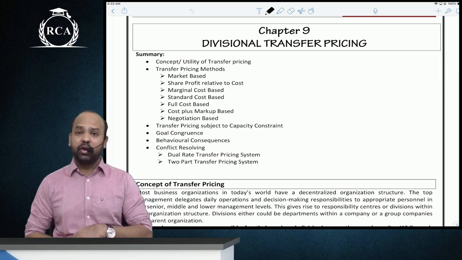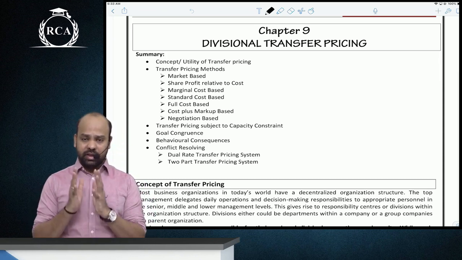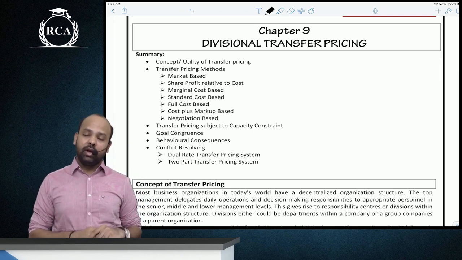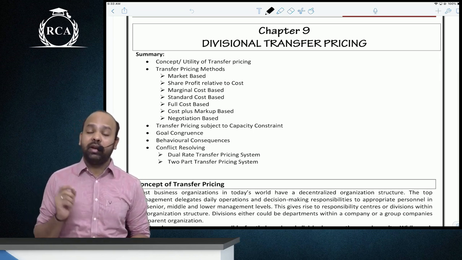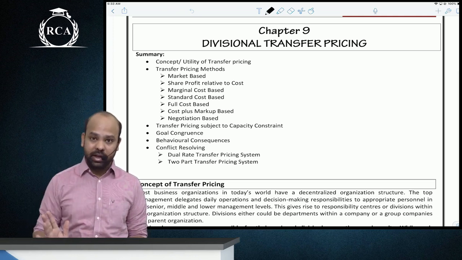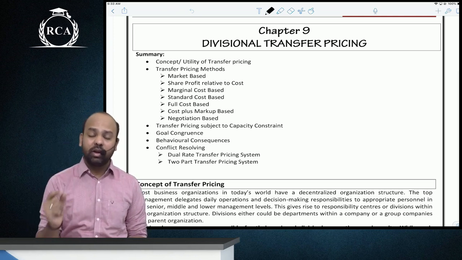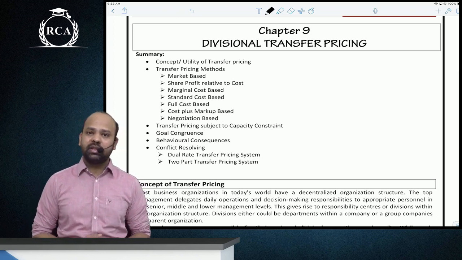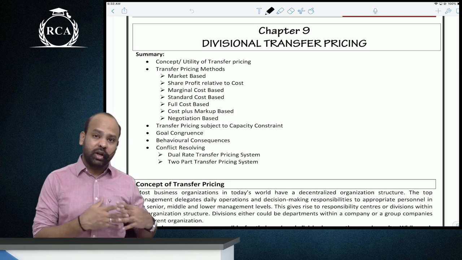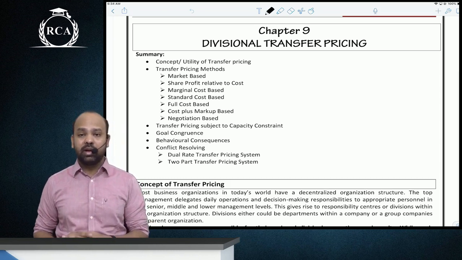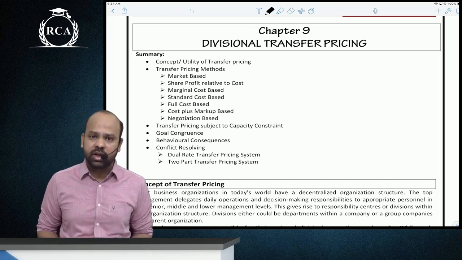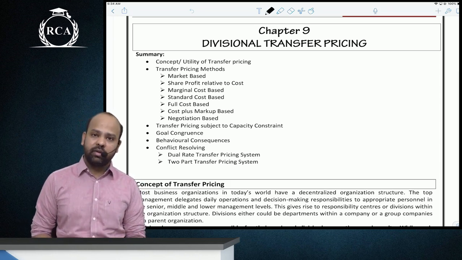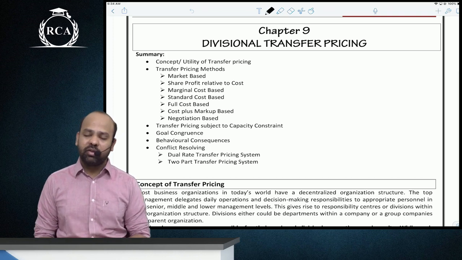Understood, sir? We're trying to make sense out of it now. So the first thing I'm telling you is that, boss, every organization will not have every decision being taken at the top management level. There are decisions, there are operations that are being delegated. If you delegate the decision making power, depending on the type of organizational structure, you in the process are creating responsibility centers.